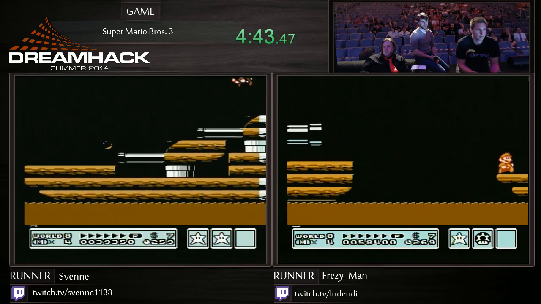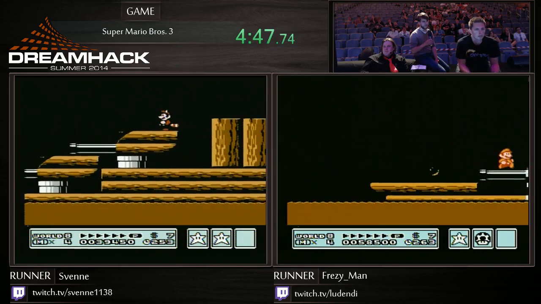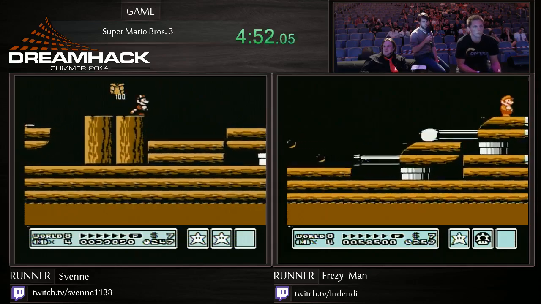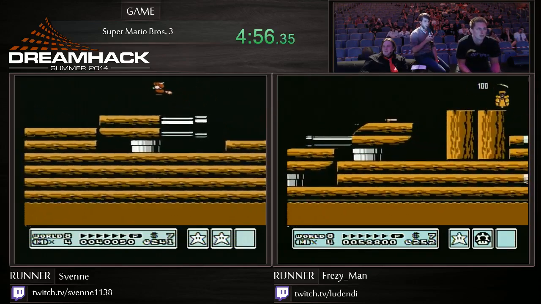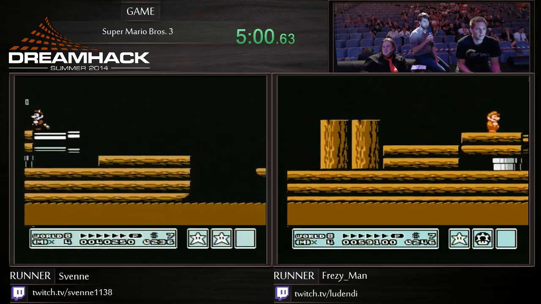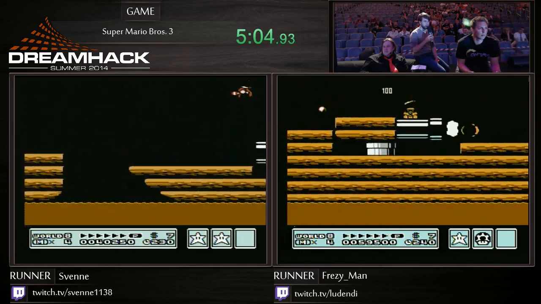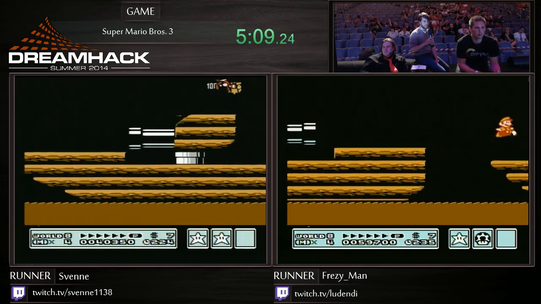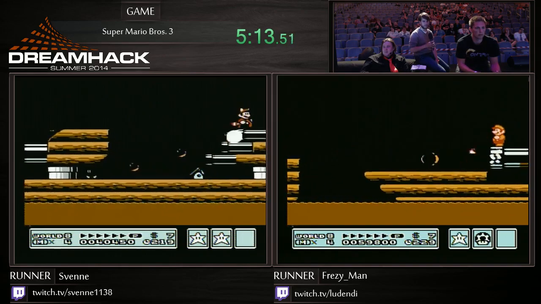Got some mashing here. Former Contra player, or still Contra player, this does it to you. For any of you wondering how fast good mashing is, about 13 button presses per second is good. There are some people who can do a bit faster. The average is probably about 10. So that's pretty quick.